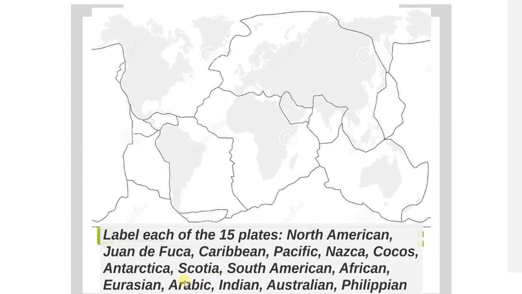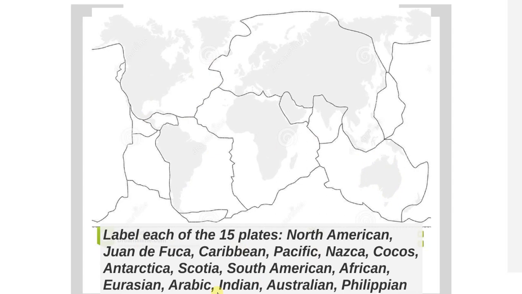So what we're going to do is go through and name each one of these, because you have to know the names of all the different plates. Only 15 of them, so it's not that big a deal. And most of them you should know, because right here, even if you didn't look at the key, you could probably guess that that's something to do with Australia, and that is, it's the Australian plate. So we're going to go ahead and name these. Make sure you're naming them on your map along with me.